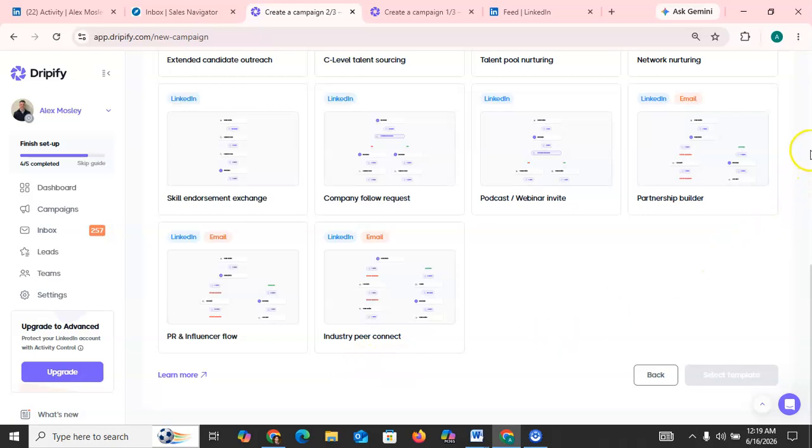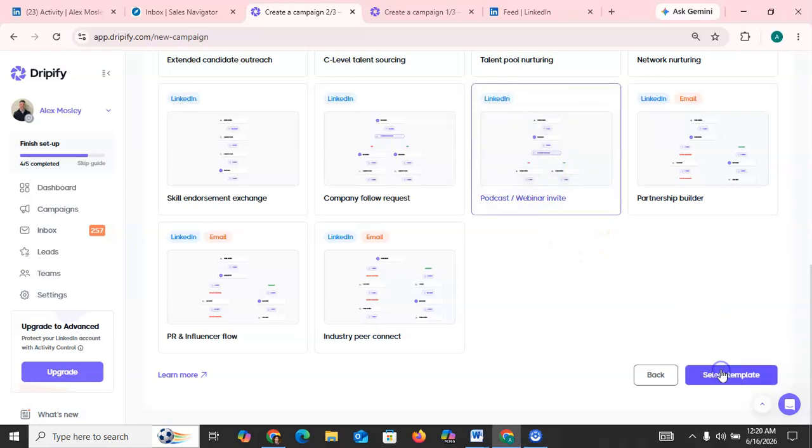And if you want to send podcast or webinar invites, you can also select this one. Mostly the people who like and comment on your post are your first-degree connections, so mostly people send the podcast link and webinar invites.